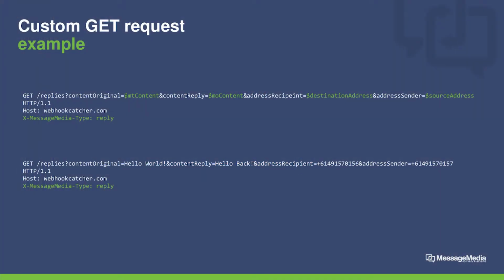And then finally, we have the GET request. So if you don't want a request body in your webhook coming through for whatever reason, you can just use query parameters instead. We can see here that I've just put the same parameters horizontally instead of vertically, but we're using those same templated parameters in the query string, and they then get repopulated. They'll be URL encoded, obviously, when we send them. But you can see that those templated parameters just get replaced.